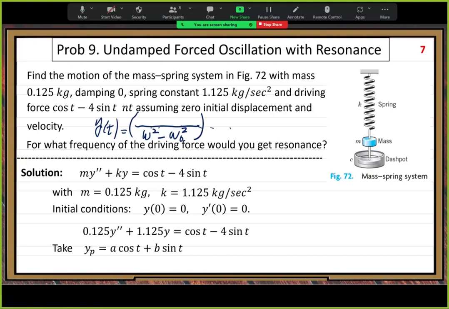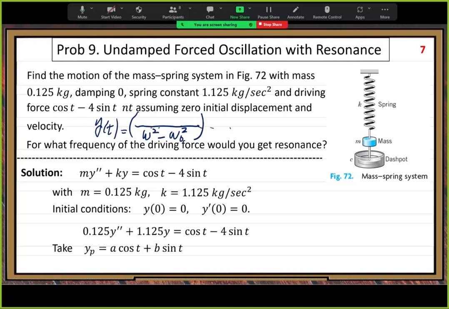But that one just finds the solution for a given periodic force. To answer the second question, we need to put omega in and solve the problem. The general solution should be in terms of omega. Then you look at whether the denominator could be 0, and for what omega the denominator could be 0. That's the resonance frequency, the resonance omega. From omega, you can calculate the frequency.